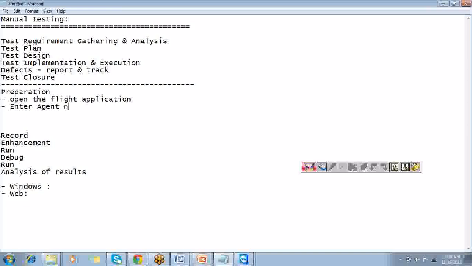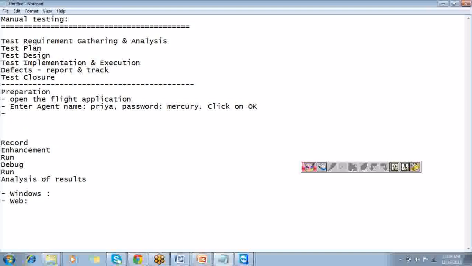Enter the agent name. So we will enter it as Priya. Password as Mercury. Click on OK button. Then we log in. Sorry, enter the date of flight.